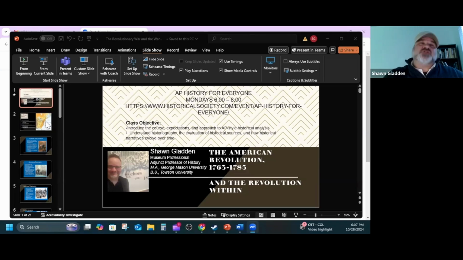And a lot of these challenges would be addressed in the Constitution, but then these challenges would also continue to be addressed throughout the history of our country. So our early politics and the gaps in our democracy become pretty well defined by the end of the revolution. So we're going to look at that again. We're looking at that today as well.